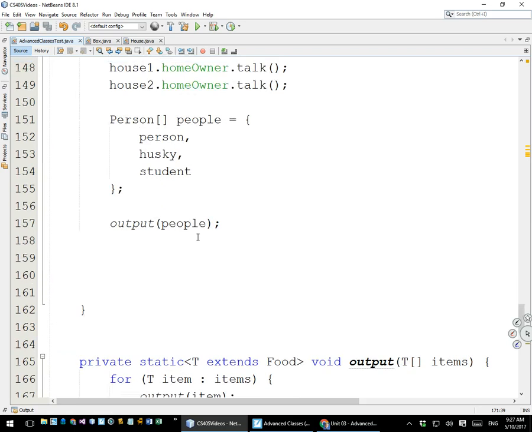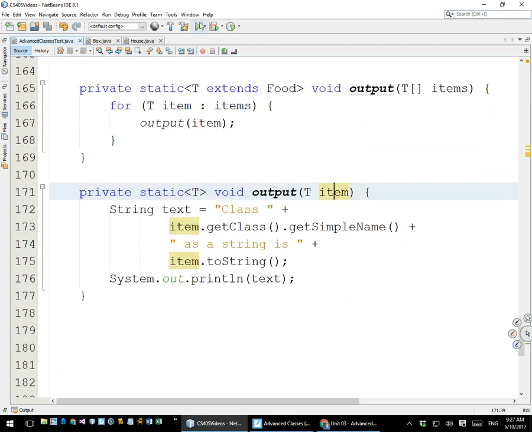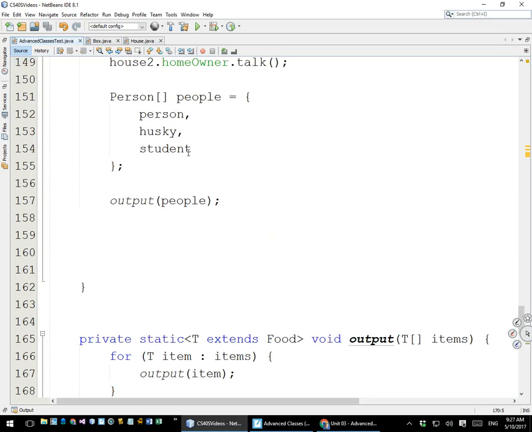So it had a bit of a problem there in the sense that it just outputted the array as if it was this, and as you can see there, it just said, here's the array. It's a person array. So it didn't really do it properly. What I want is I want this one.